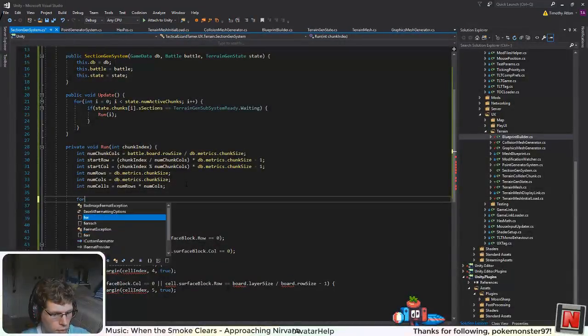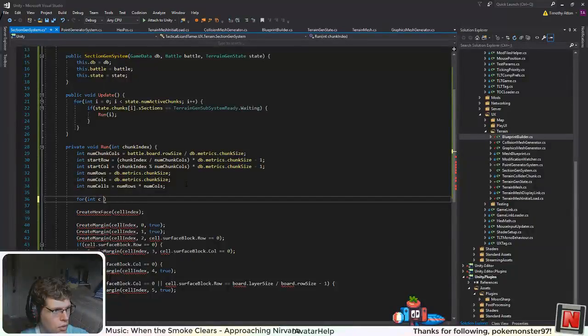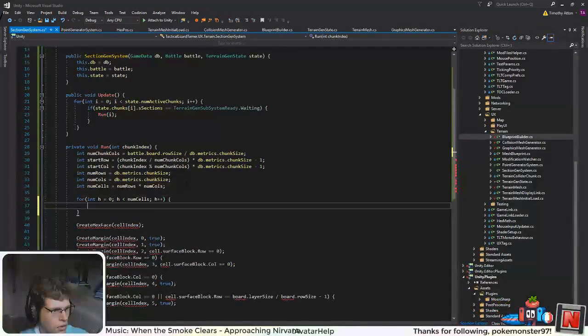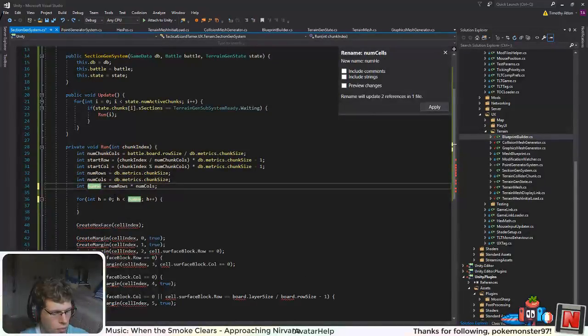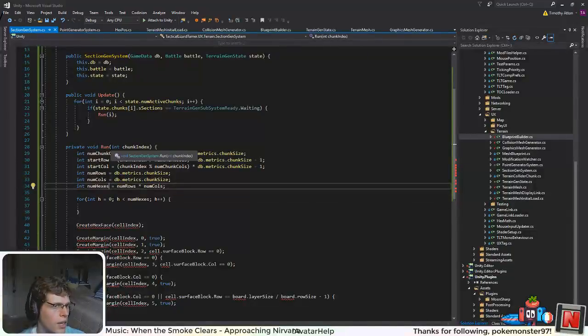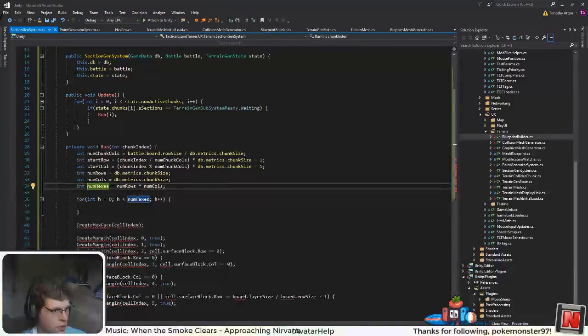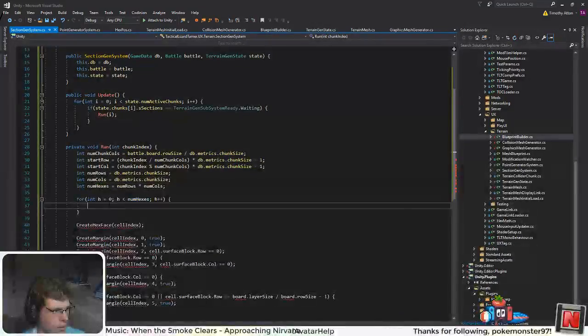Anyway, so yeah, for int 0 less than num cells. I think I'll rename this to just hexes. I had cells because I wanted to differentiate it from a block, which is in 3D space, where a cell was in 2D space, but I think hexes makes more sense.